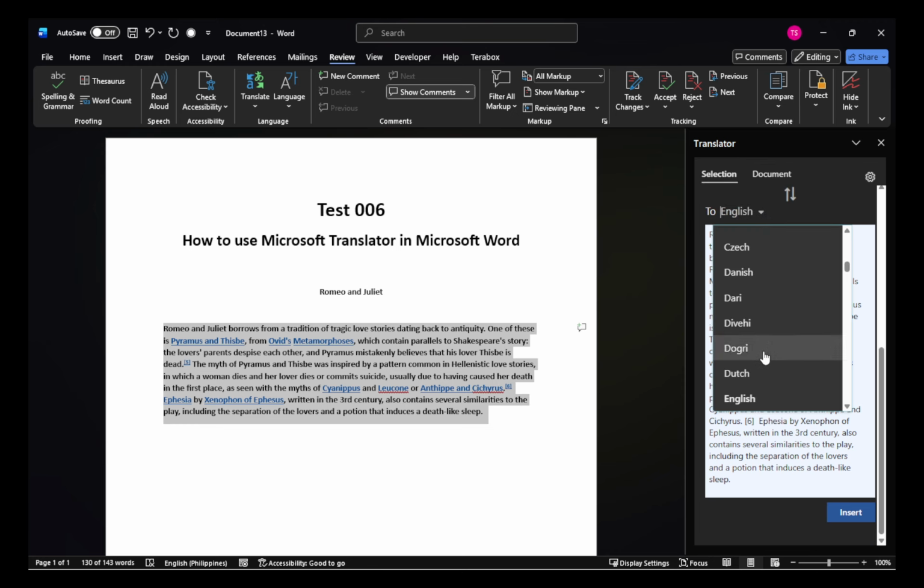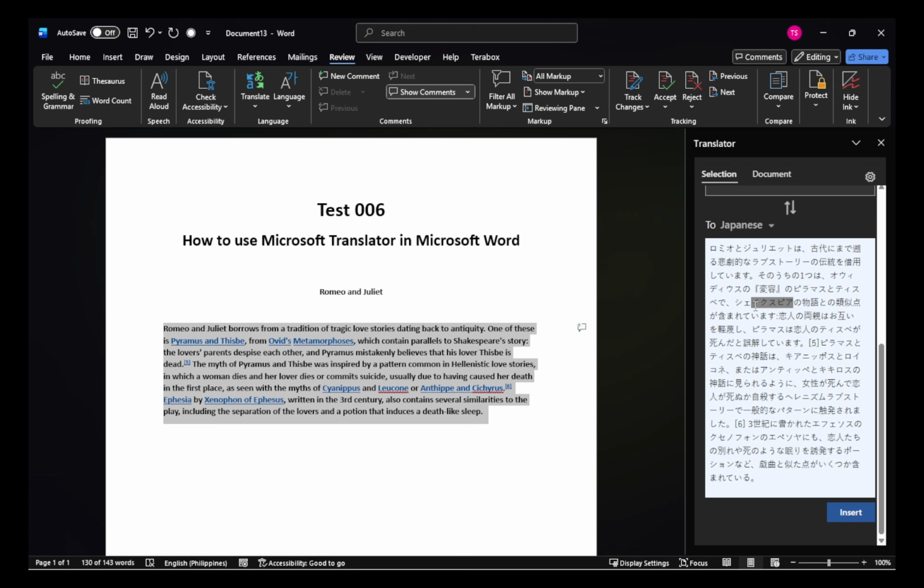Word is often smart enough to detect the language you're starting from, so don't worry if you don't know what it's called off the top of your head. It should auto-detect the source language. However, always double-check to ensure it's correct. This step ensures that the translation results are accurate.